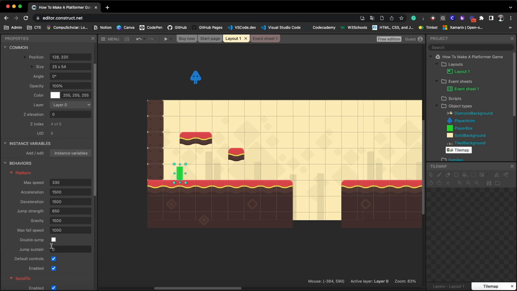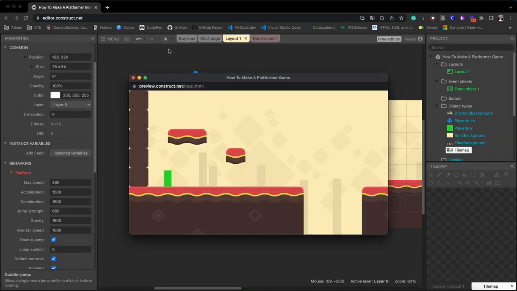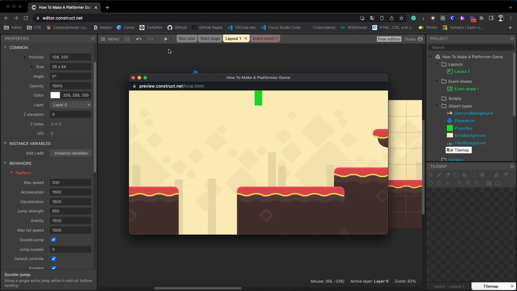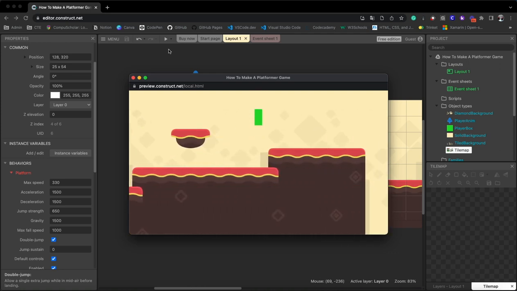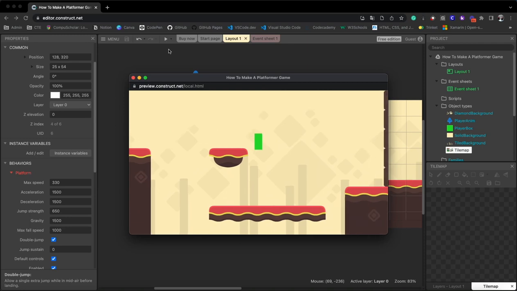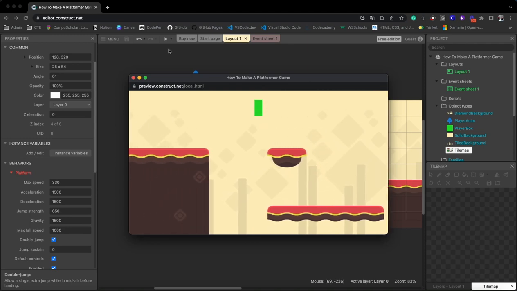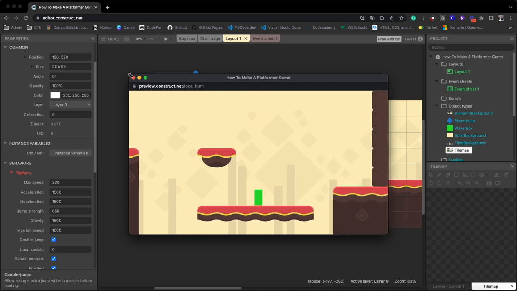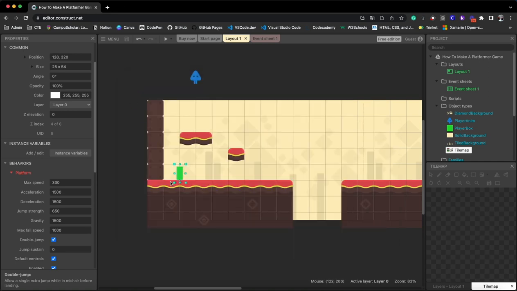Now again, if you wanted to add that double jump, in the properties there is a double jump value. I can check that on, save my work again, and play test again. If I want to do a double jump, I press the up arrow once, twice, and I get a double jump out of my player. So if I came over here and went too far, I can double jump back up and get myself out of trouble. But that's going to be your call as the developer of your game. So I'm going to turn that off, and I'm not going to allow the player to double jump.